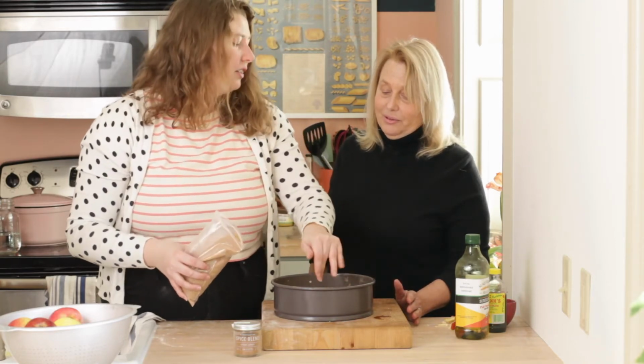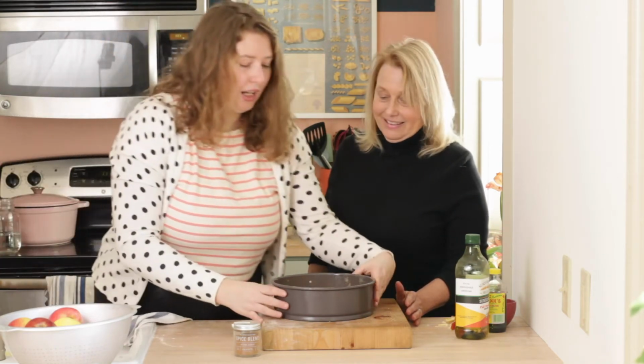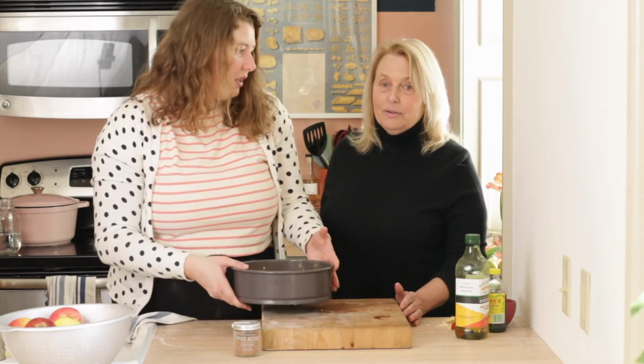Smells so good. Oh, it does smell really good. All right, so here's our cake. Looks beautiful, and we're just gonna pop it in, what, 350? 350 for 55 minutes or an hour.